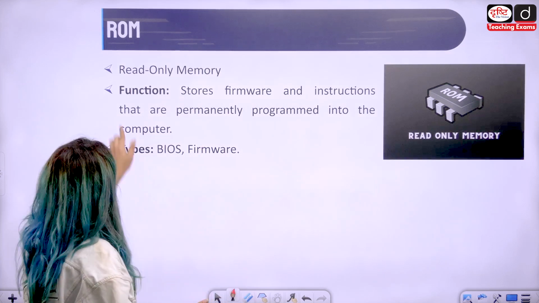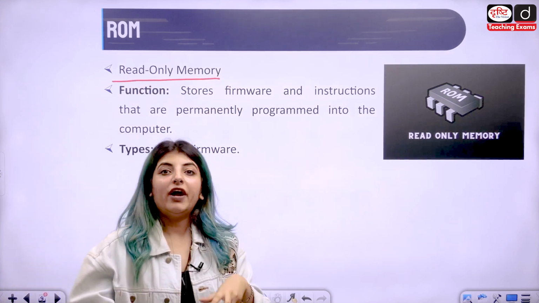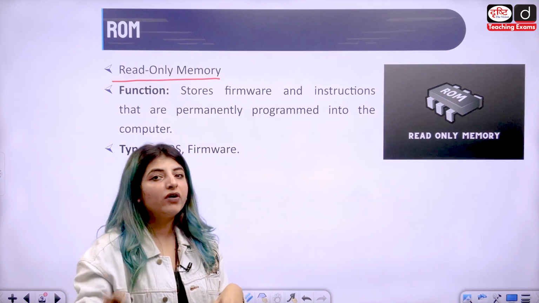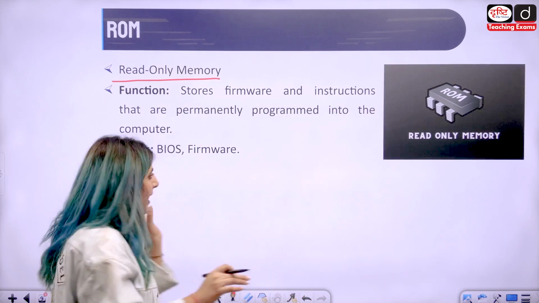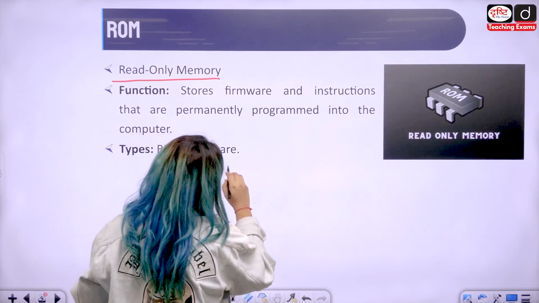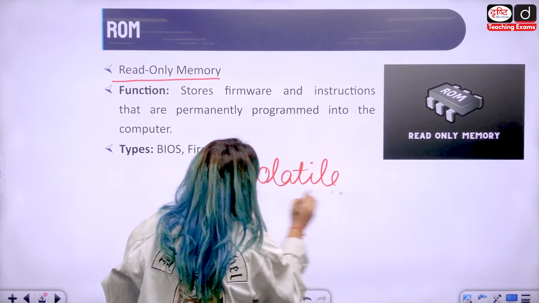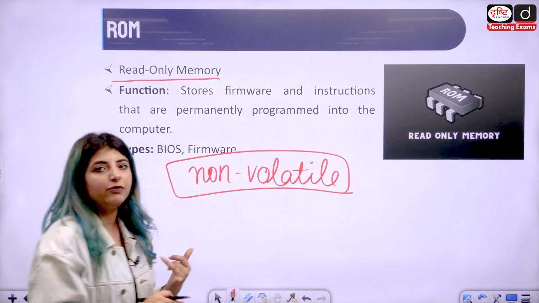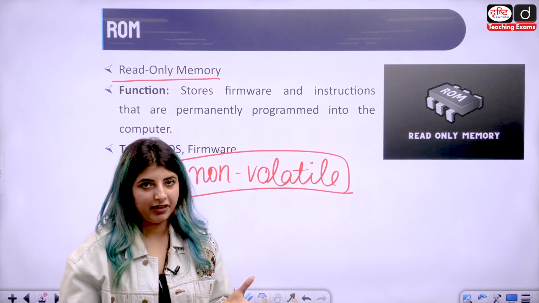First of all, it stands for read-only memory, which means that on the ROM chip, whatever instructions have been programmed by the programmer will remain there forever. Hence, it is also known as non-volatile memory. This volatile and non-volatile, which is volatile, which is non-volatile, has time and again been asked as a PYQ in the NET examination, correct?